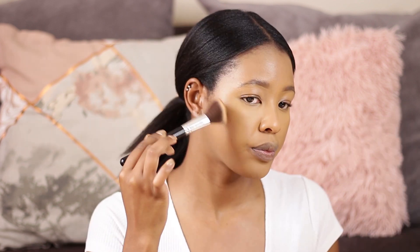To contour my face today I'm going to be using powders. I always try to use my powders in moderation, and because I've primed my face and I'm going to set with setting spray, I don't have to worry too much about it getting dry. I'm using a Kayla angled contour brush. So I am contoured. I'm now going into blush — I'm using the blush from the same duo: this is the Next cheek contour duo palette in the shade Wine and Dine. I have my blush and contour on.